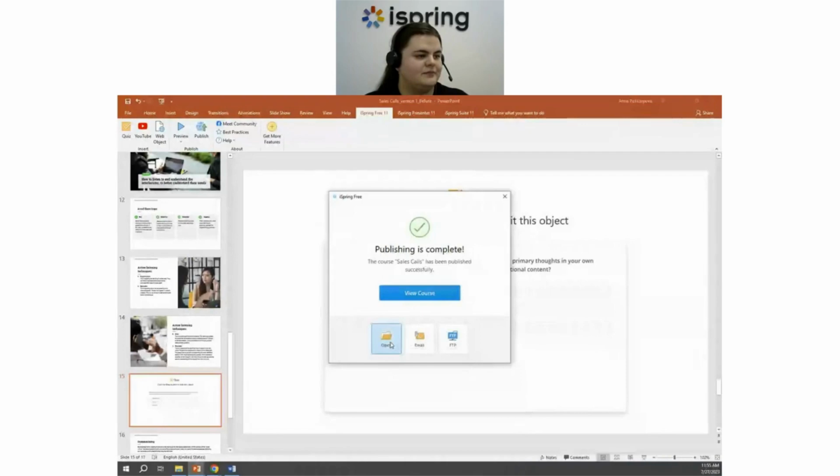Now let's scroll down to the very end and click Save and Display. I will go to Preview, and this is how our published presentation will look after publishing with iSpring Free.